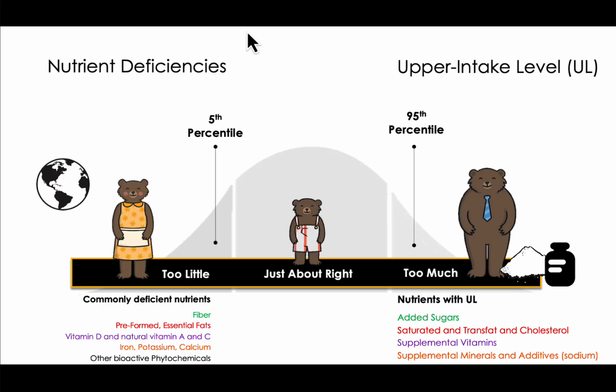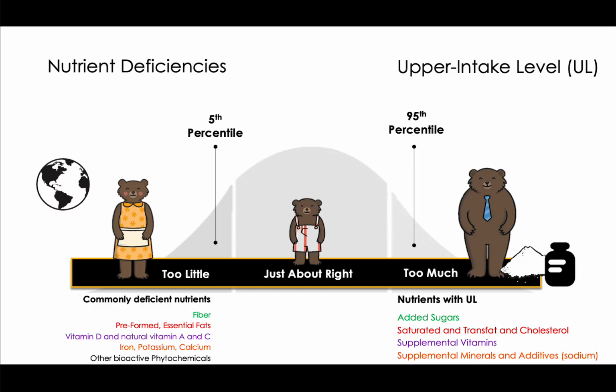Now, we see nutrient deficiencies where people don't eat enough, and we see nutrient toxicities where people get too much. And we really only see an upper intake level, which is one of those features in the DRI report, which is what I first talked about. This is another issue where they're like, whoa, at this level, guys, bad things happen. You flush, you turn red, your pee burns, whatever it is.